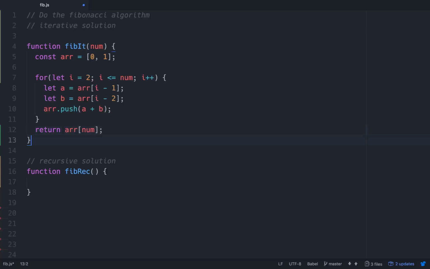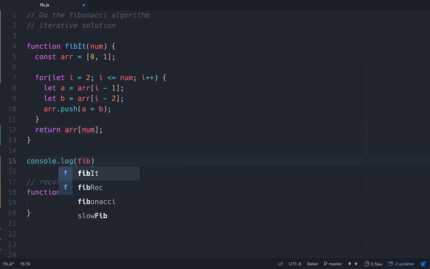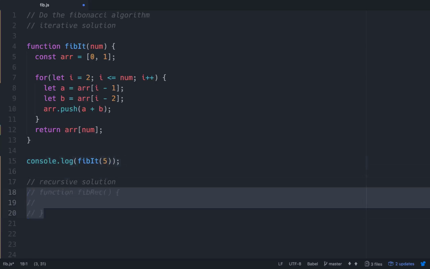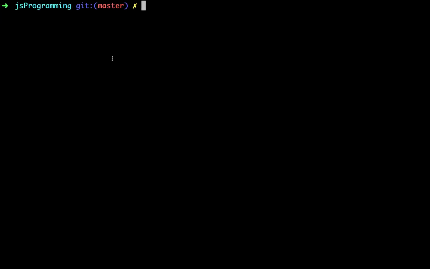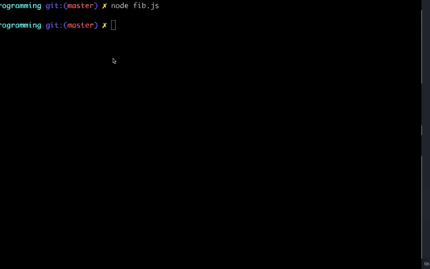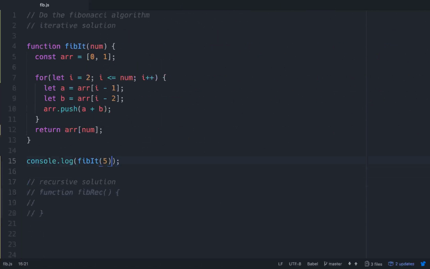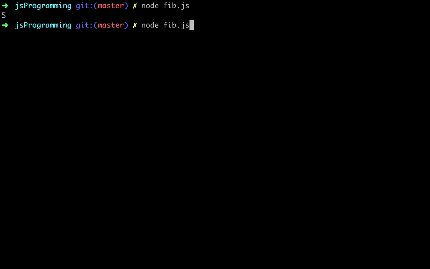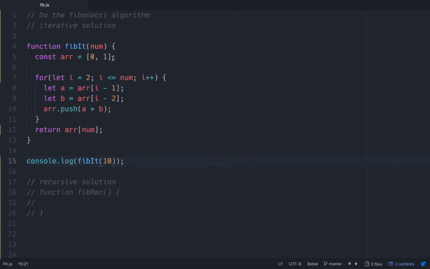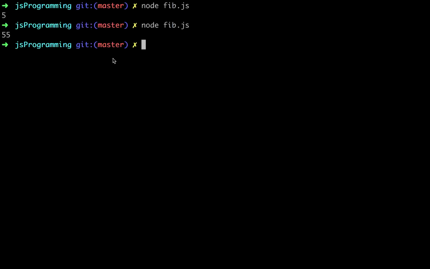Right? So console log this and see what we got. And we called it fib it for iterative. And we'll see what the fifth term in the Fibonacci sequence is. And I'll just comment this out real quick. Okay, so this should work. Let's go to node. And let's node fib. Okay, so 5 is the fifth term. Let's do the 10th term. Okay, it's 55, but it's kind of random. You don't really know how you're getting there. The numbers just seem random almost.